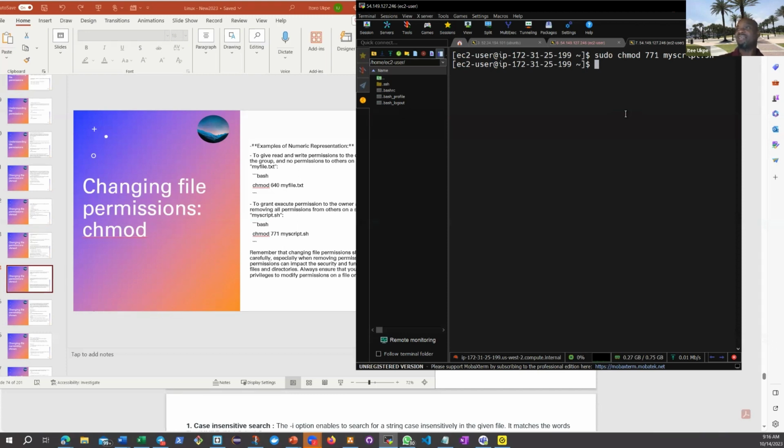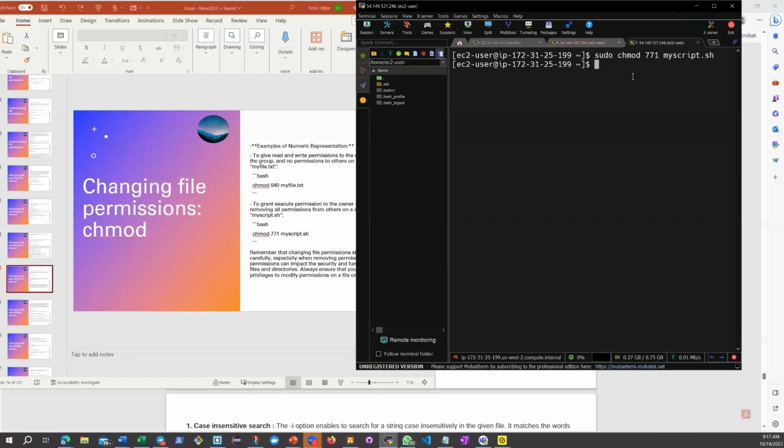Being the owner, I can read, write, and execute this file. Being in that group, the DevOps group, which is the second one here, you can do the same thing, right? But if you are any other person, you can only do what? What does one stand for? One is execute. You can only execute. You cannot modify this file. You cannot change this file, right? So if you are any other person, you're not in the group, you're not the owner, you can execute this file. So that's what one stands for.